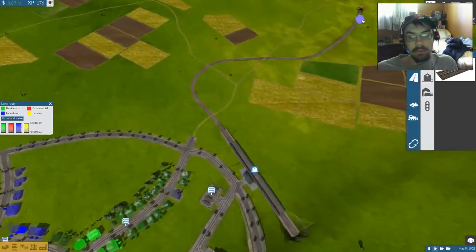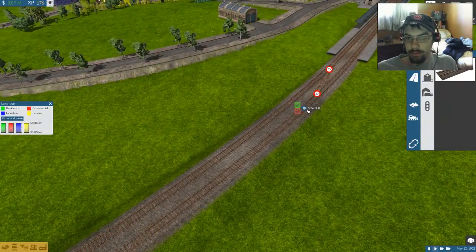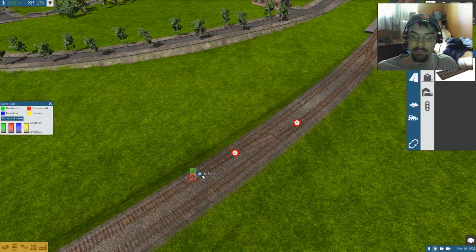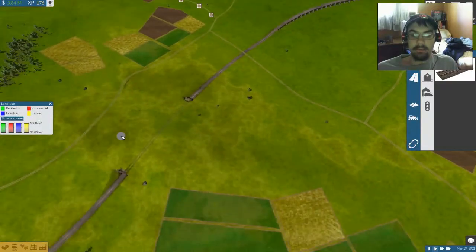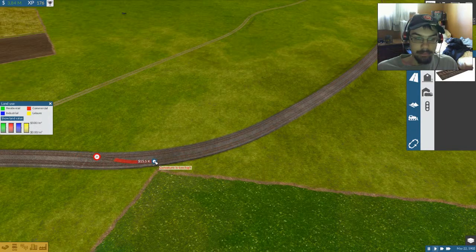Now, what you want to do is scope out a section for, well, first I've got to make my crossovers here. You want to scope out a section for your depot. Now, again, there are some mods for roundhouses and whatnot, but again, they don't allow you to get achievements. So we'll do it here, because it's relatively open.